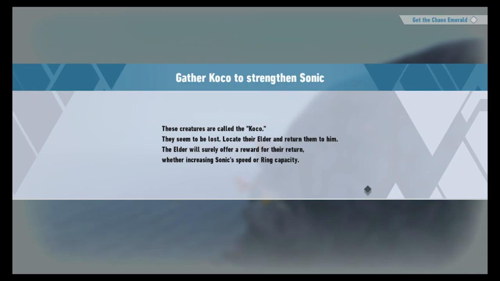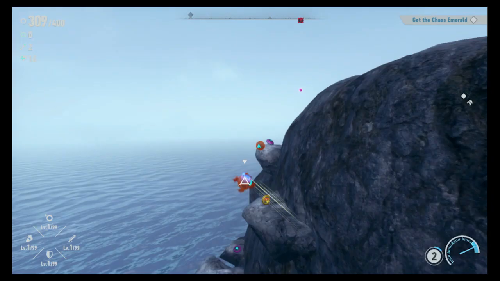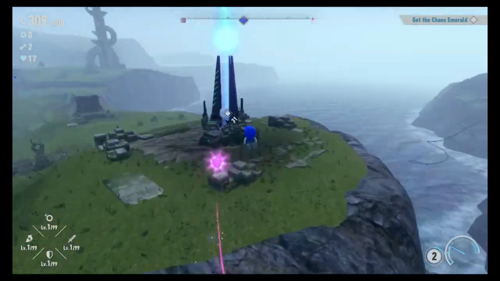Gathering Coco to strengthen Sonic. These creatures are called the Coco. They seem to be lost. Look at their elder, and return them to him. The elder will surely offer a reward. Okay.